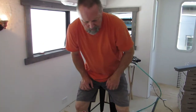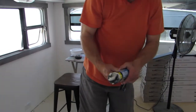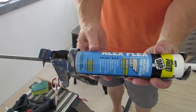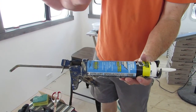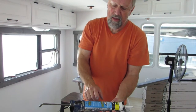What kind of caulking did you use? Alex Flex. It stays rubbery, so it shouldn't crack. It'll stretch a little bit, because everything moves in your trailer. Yeah. Everything shakes and moves. I use this. It's a little more expensive, but it's worth it.